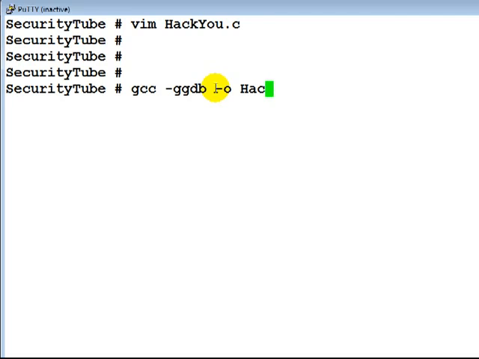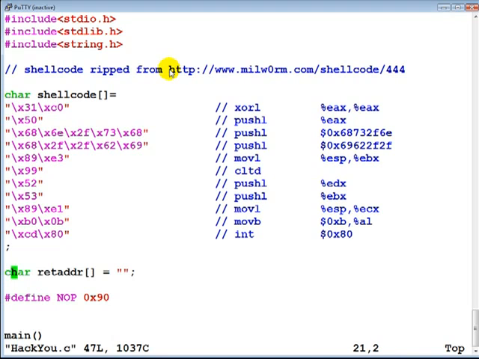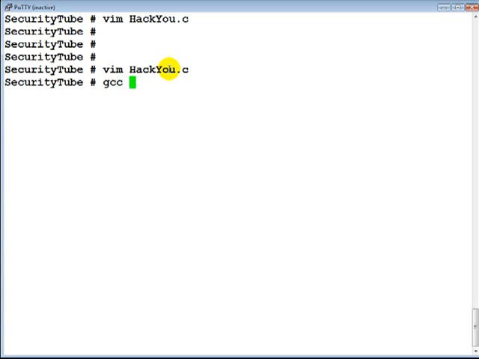Actually, let's first set a dummy value for the return address. Okay. Now let's compile the program.